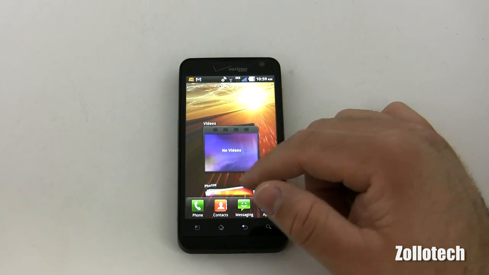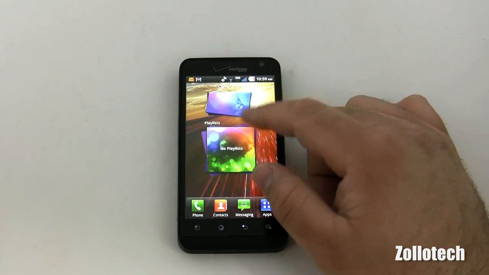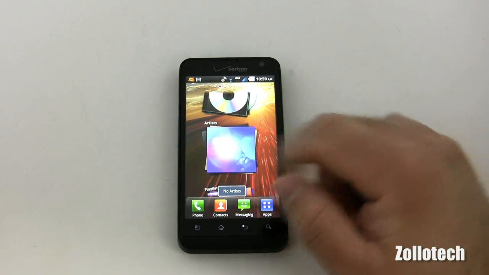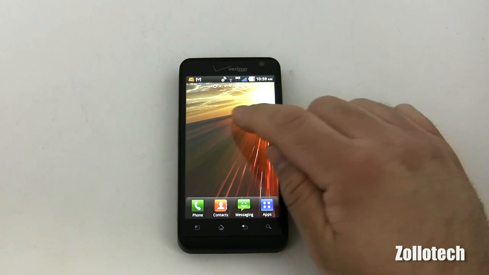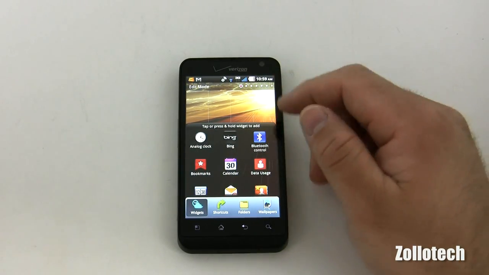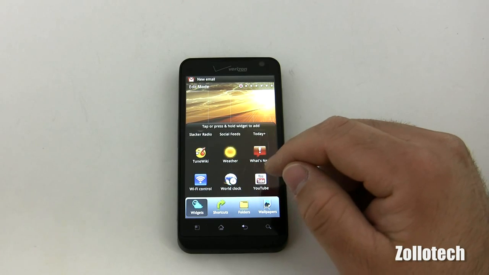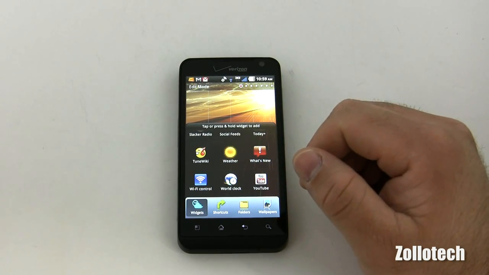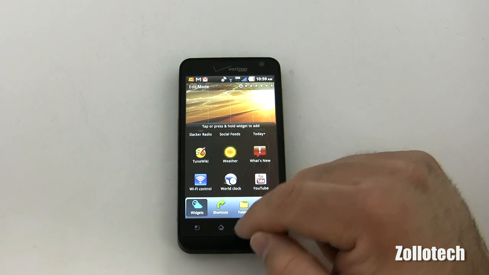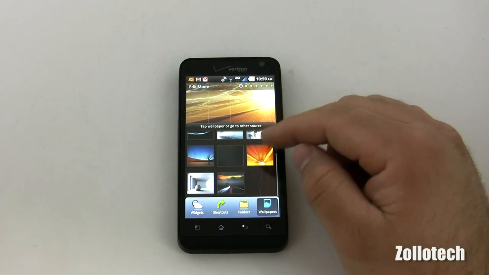Since I don't have any of that on here, it's not going to do much good, but as you can see, the UI is pretty quick. No problems there. If I went into artists, if I had any music, it would show up. And here's nothing. So let's go ahead and add something. And this is pretty neat, as the bottom slides up, and that's how we select our widgets, all really quick. And we have an email. Not sure I like that notification, but that's default. Another email. And here we have shortcuts, folders, wallpapers, a bunch of nice wallpapers.